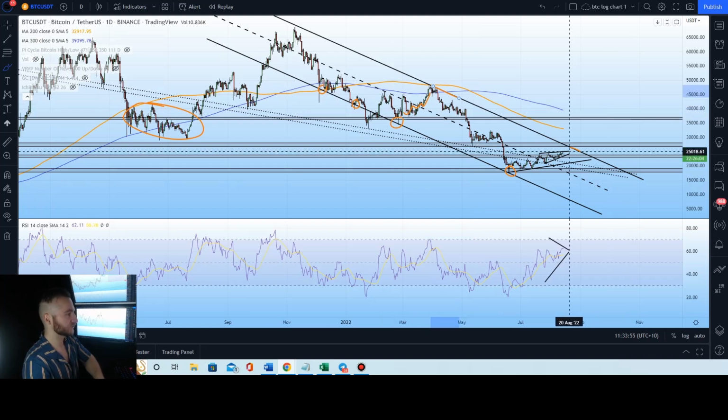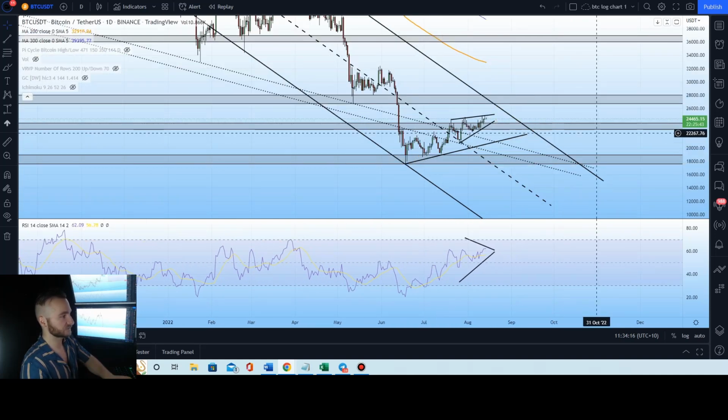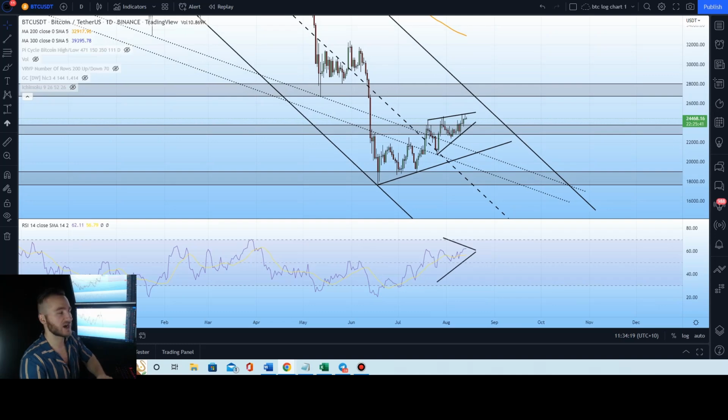Even if we break through, that is when you'll be looking to accumulate Bitcoin again, when you have that confirmation of a breakout. Because right now, your risk reward ratio for the short term, we're not talking about the macro. If you've got no time horizon, you're happy to hold Bitcoin for 5 years or whatever, go ahead and buy whenever. It doesn't matter. But for the sake of trading, if you're looking to hold it for the next cycle maybe, or for the next few weeks or months, right now would not be the ideal time to buy.